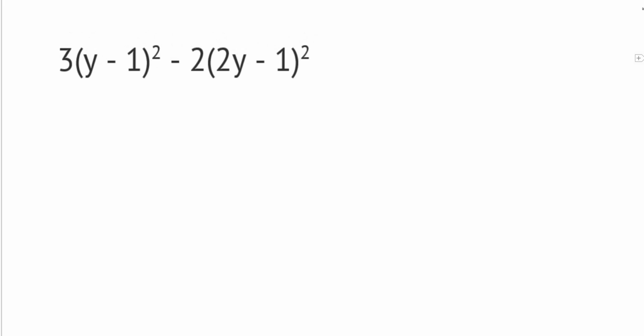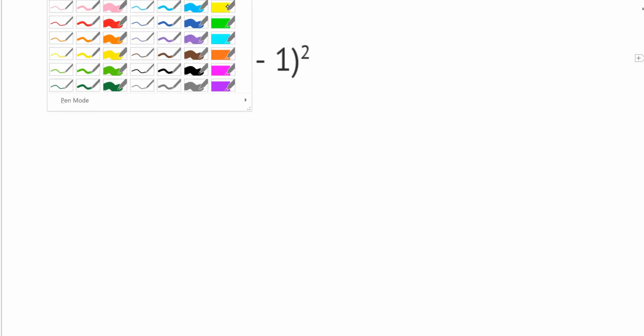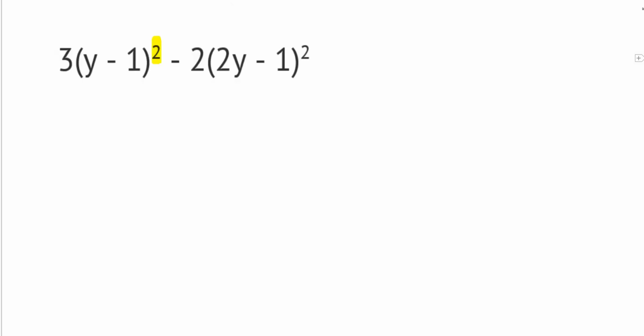Okay, so now we can use the square double square technique again. So there's a power 2 there. So if you want to use the square double square technique, you take your first term, which is y, and you square it. So y times y is y squared. And then you multiply the y and the negative 1, and you get negative y.